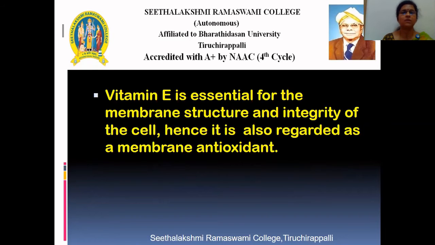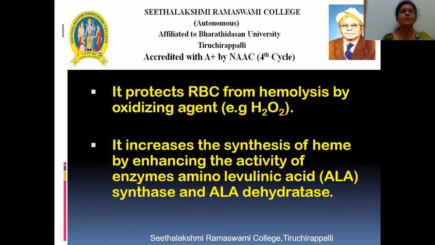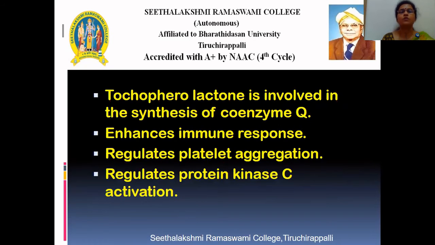Vitamin E helps in maintaining the seminiferous epithelium. Deficiency causes impairment of spermatogenesis, and motility of the sperm is affected. It protects RBCs from hemolysis by oxidizing agents. It increases the synthesis of heme by enhancing the activity of enzymes like ALA synthase and ALA dehydratase. Tocopherol lactone is involved in the synthesis of coenzyme Q, and it enhances the immune response, regulates platelet aggregation, and also regulates protein kinase C activation.